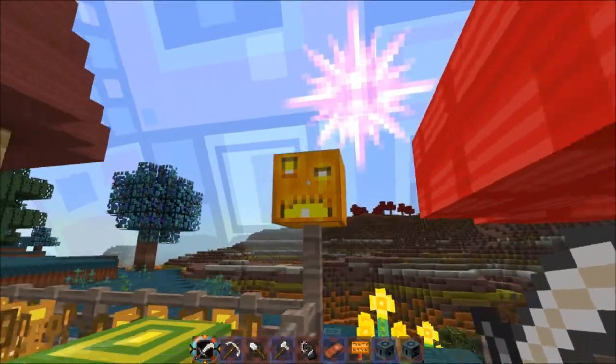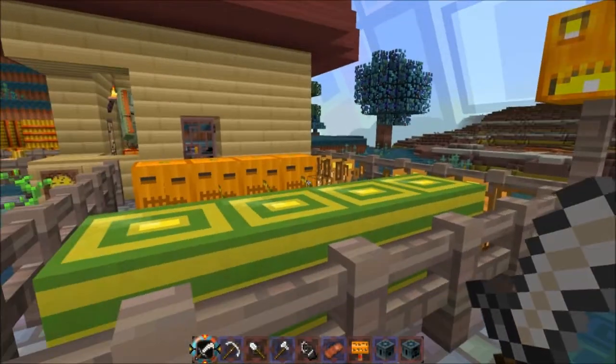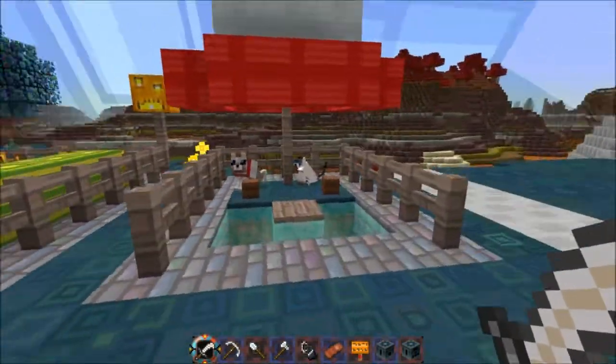Love the flickering light animation on the jack-o'-lantern. That one looks like it's fully awake compared to old sloppy eyes over there. And we have our animals.